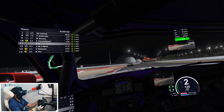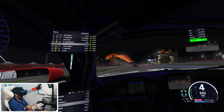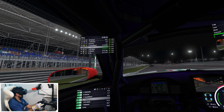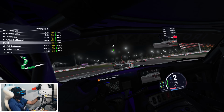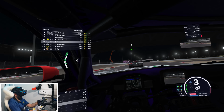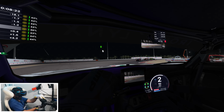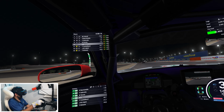Overshooting all our braking markers. And the promised land here is virtual reality endurance. If they can do a virtual reality split, and come on Pimax, you've got to make that happen. How incredible would it be here to know that everyone's in VR? Let's try and hit some apexes for once. Ah! The first time I got a warning! 396 goes defensive. We'll go to the outside. Ride some of that curb.